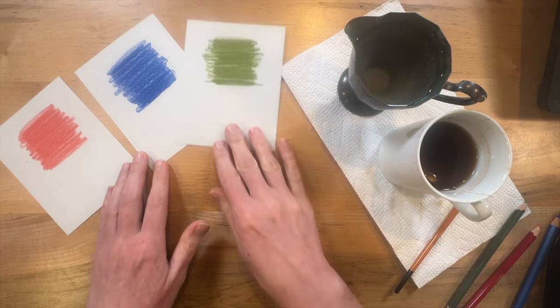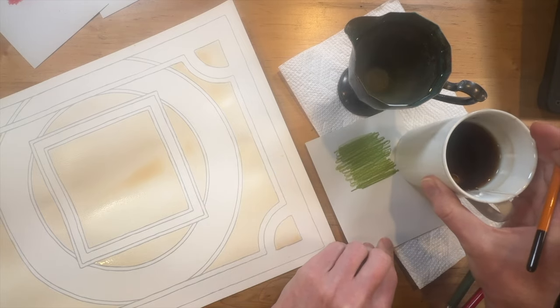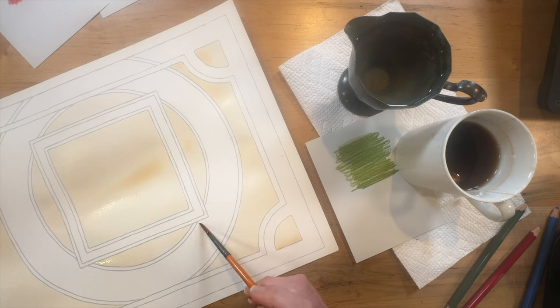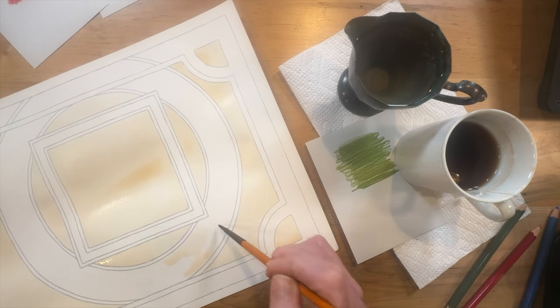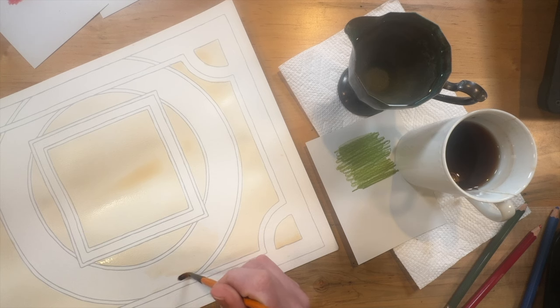So I'm going to put those aside. And then you may want to wait till your other areas are dry if your hand's going to rub against them. I think mine's still a little bit wet, but just be mindful of that. And I'm actually working with the tea as a base instead of the water because I thought it would add some kind of antiquing to my colors.